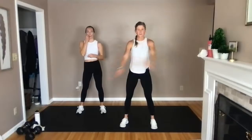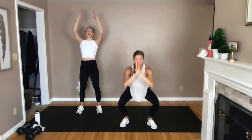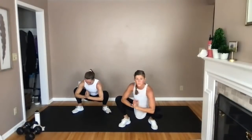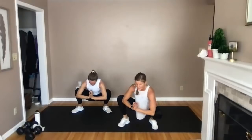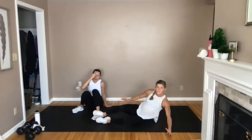Woo. Nice. Flap those wings again. Let's go ahead. Big inhale. Reach up nice and tall. Exhale. Sink down into the bottom of a nice wide squat. Elbows can just hit right into those inner thighs, and you can just pry side to side. Just a little squat pry right here. Should feel really good to open up those hips. We hit a lot of quads. So we're actually just going to have you sit down onto your booty and then go right into your side.